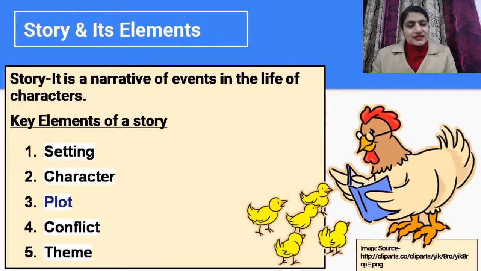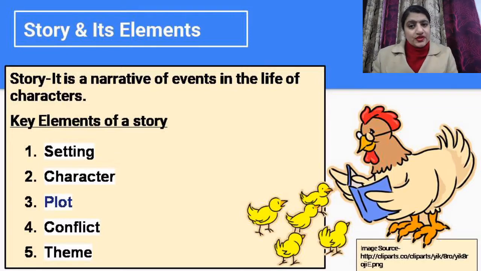A story is a narrative of events in the life of characters. So events are very important to make a story. If a story just has characters who are just sitting and lying with certain emotions and certain traits, certain qualities of head and heart, that will not lead to any movement or any action in the story, which is very important. So, a story is always a narrative of events which the characters experience in their lives.